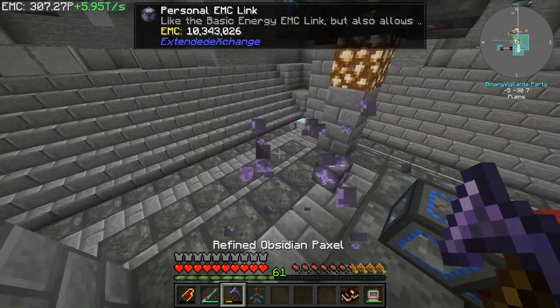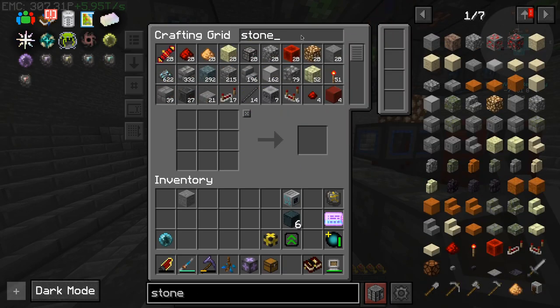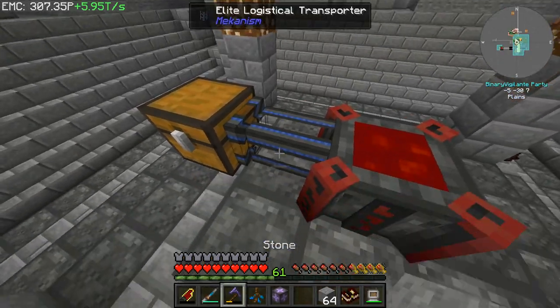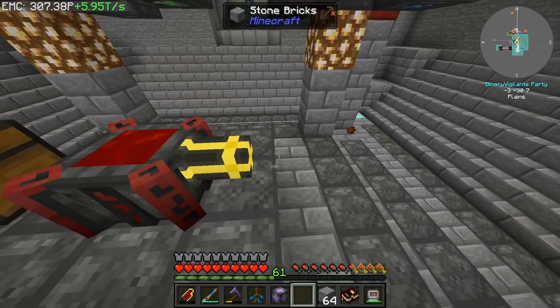I'm going to place a chest over here for now, just so I can get all this stuff sorted, so I can see what is actually happening. I definitely want to do one stack at a time. One item at a time, not one stack at a time. But let's get back to that. We'll place an item pipe here, we'll set that to output.